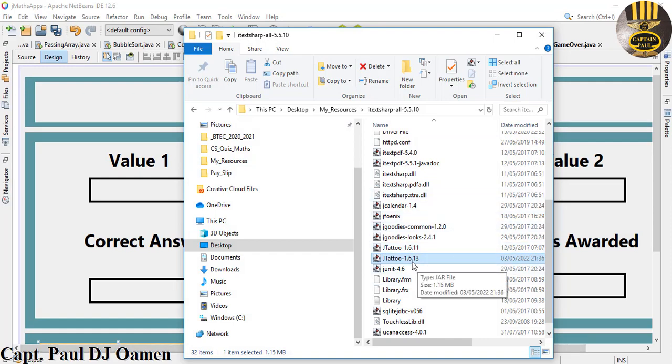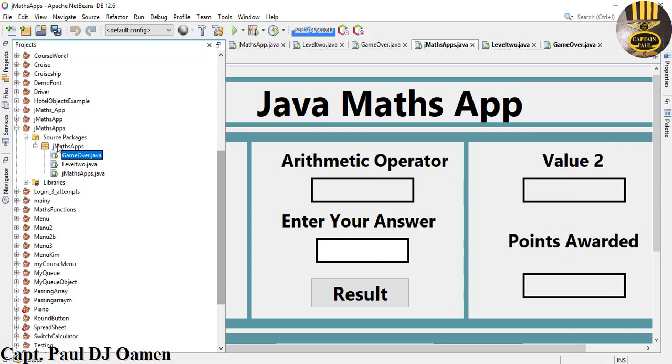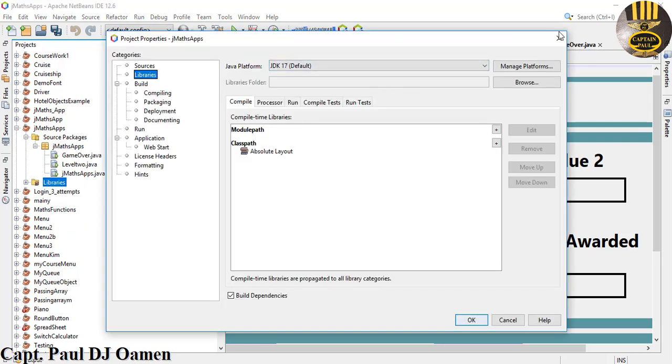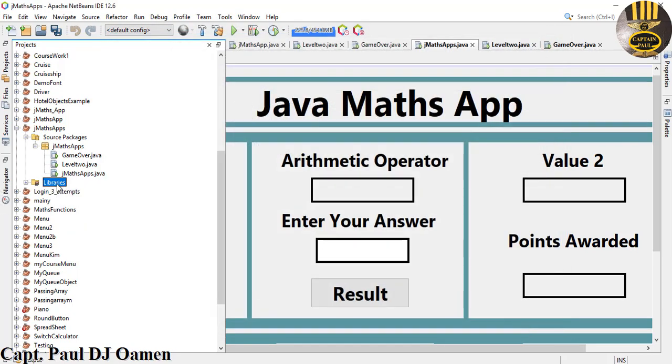And there. I will now go straight into my project. And right in here, see where the library is. Right click on the library, click on add. This very one, you can do that way, or you can click on the property. The choice is yours. Or you can also click on just this very one here.